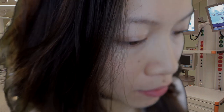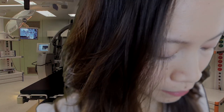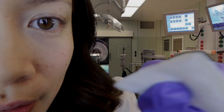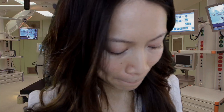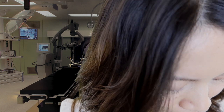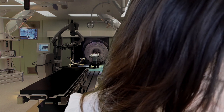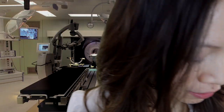So now I'm going to take this piece of gauze and just look up for me. Okay? Good. Just checking the reflexes here. Fine. Now on your jaw, I'm just going to put my finger right around here. And I'm just going to palpate my own finger. Good. Just checking for the reflex of your jaw. Looks fine to me.